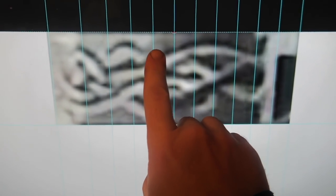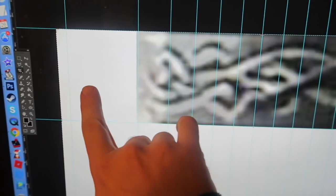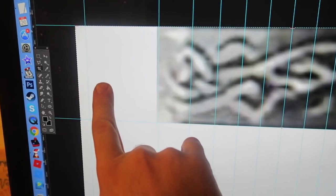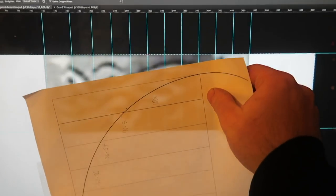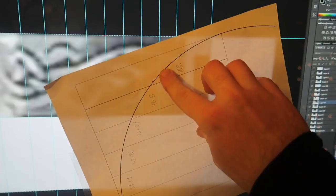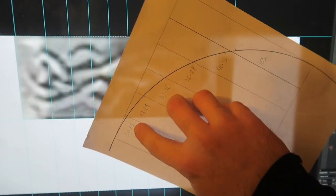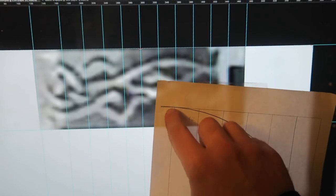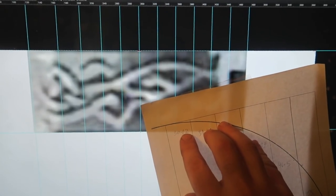There's the center line. 1, 2, 3, 4, 5, 6, but they get wider as they go out, because that's a function of looking down at the circle. It's obvious when you look at this picture. See how this last segment, looking down at a side view of a circle, is long compared to the first segment, which is only a tiny bit longer. See, that was 30 mil, and it actually measures 30.1 mil. And the 30 mil is roughly 10 times the size it has to be in real life.